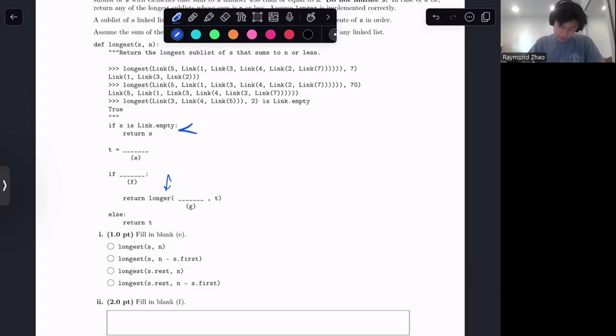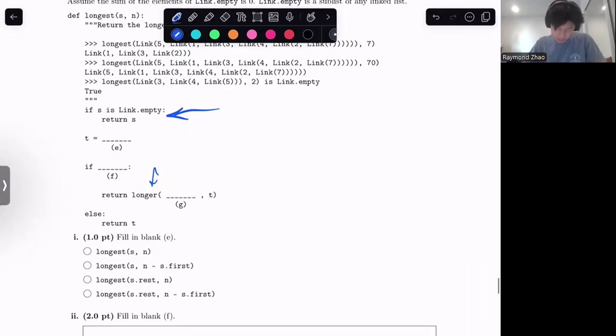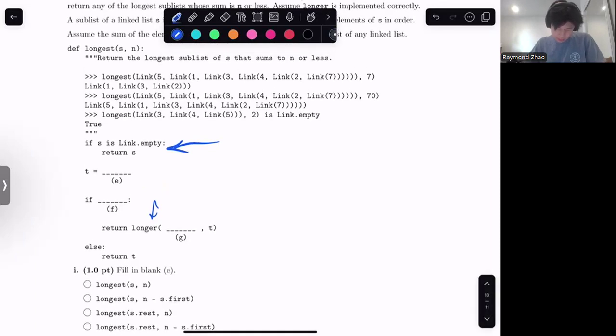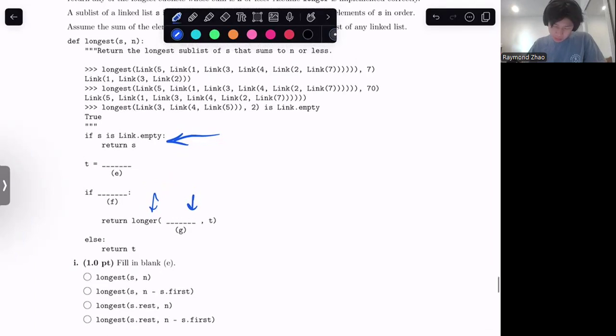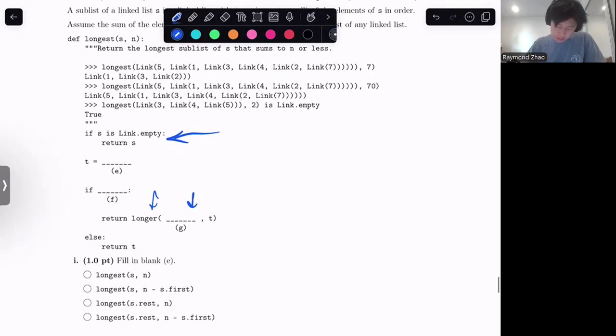They've done the base case for us. Woohoo. I do not like thinking about base cases. And they return the longer of two things. Then I'll take the longer of two things, so that maps the two possible choices.